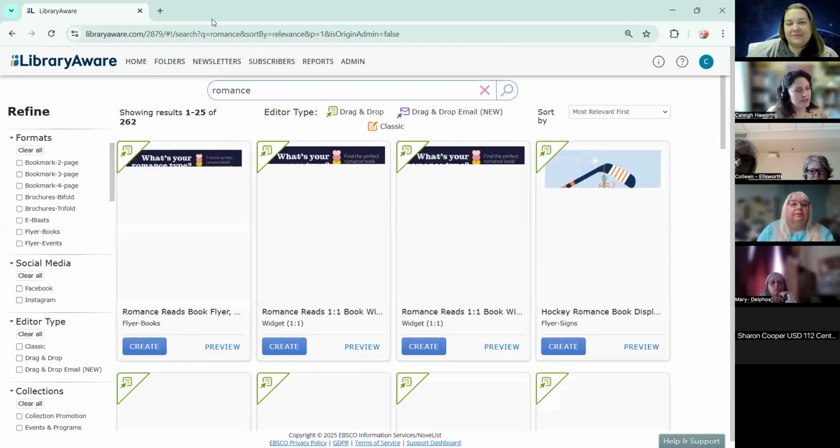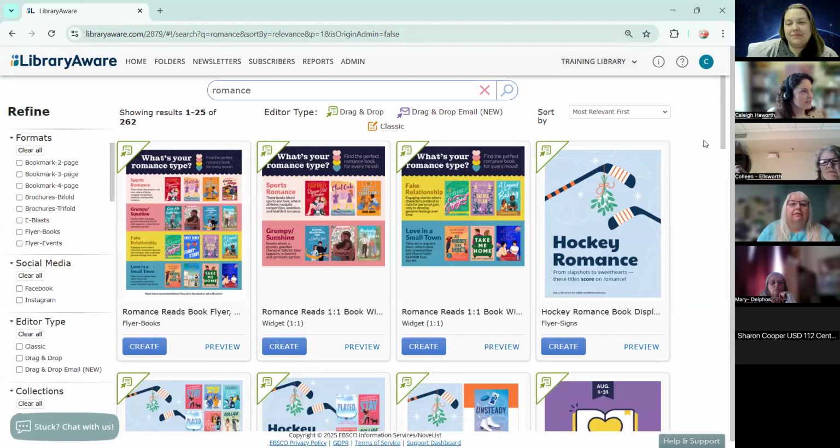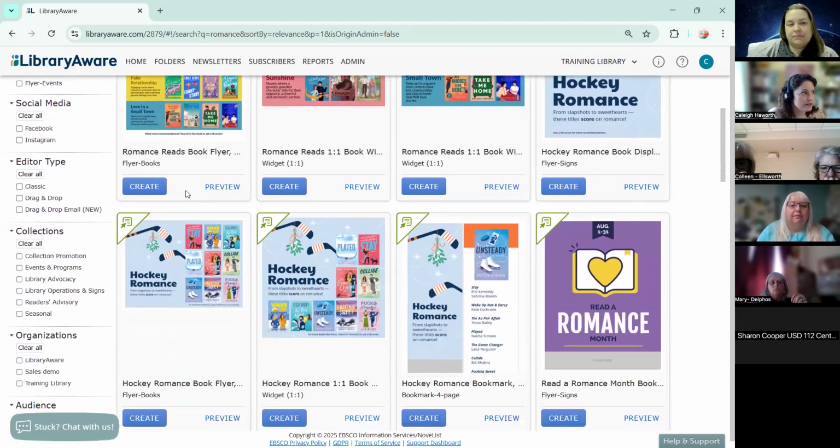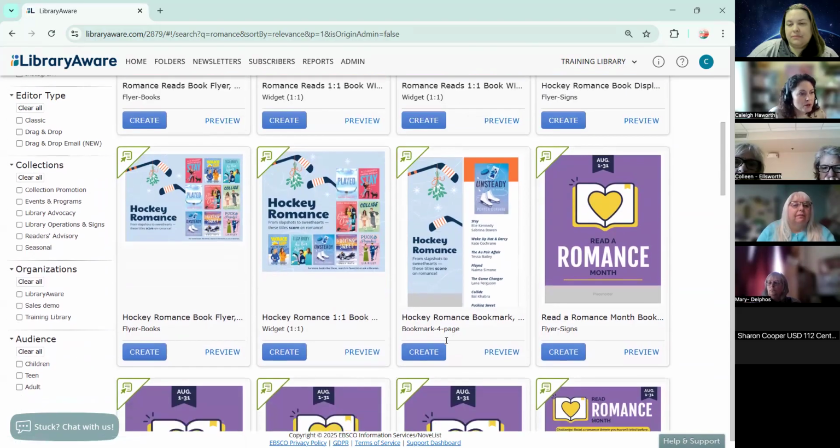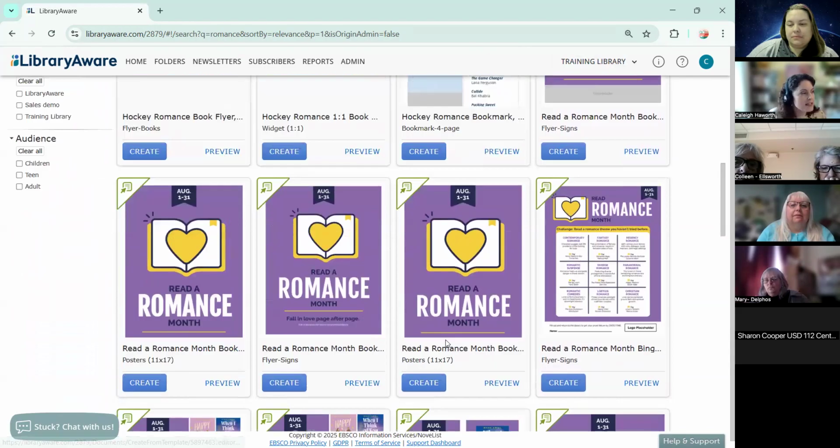I like to zoom out so we get the 4 across instead of just the 3. So at your results list, you might see results in many different formats and many different designs. So you can see here we've got flyers, we've got widgets, we've got bookmarks, different designs.